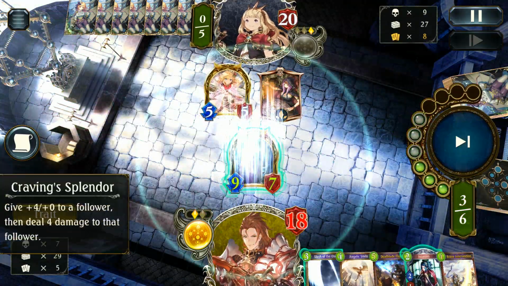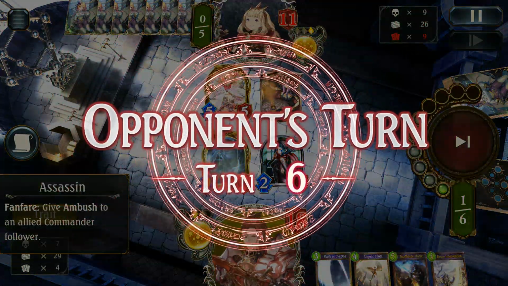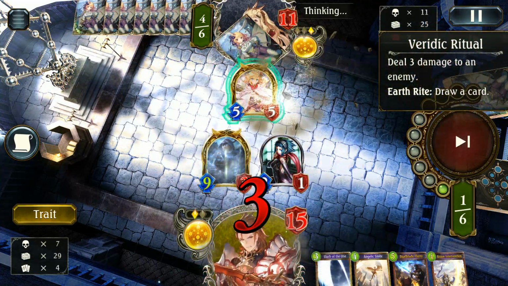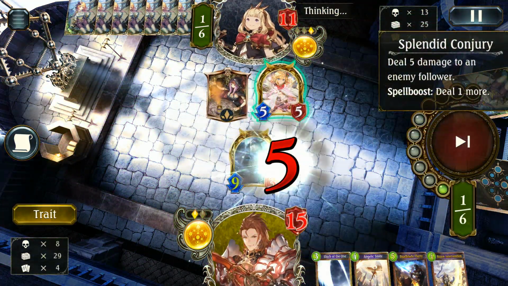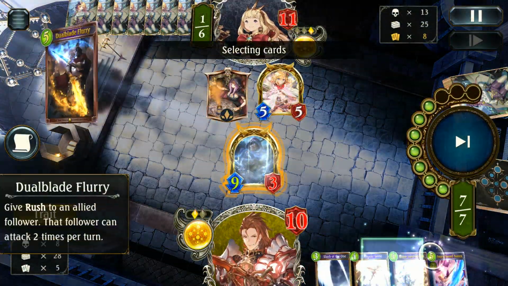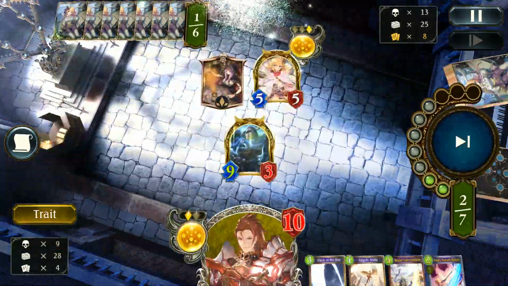With Craving Splendor, we're going to get an insane buff, and the fact that we can then ambush ourselves again and potentially go for Dual Blade Fury for 18 really isn't going to be a problem. And if they go for a ward, we just pretty much hard counter with something like Slash of 1 at least for that turn, and maybe wait till the next. Or get Ivory Sword Dance, which basically at that point was going to guarantee us lethal in a lot of ways, so why not?